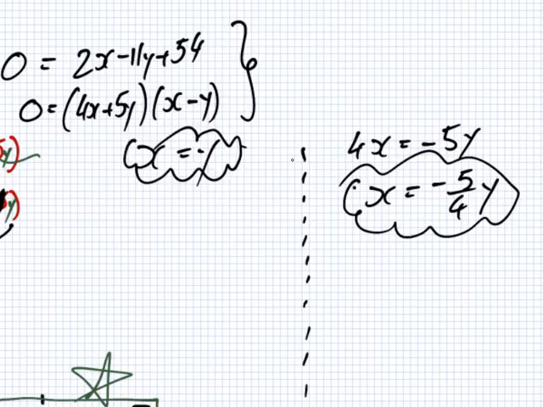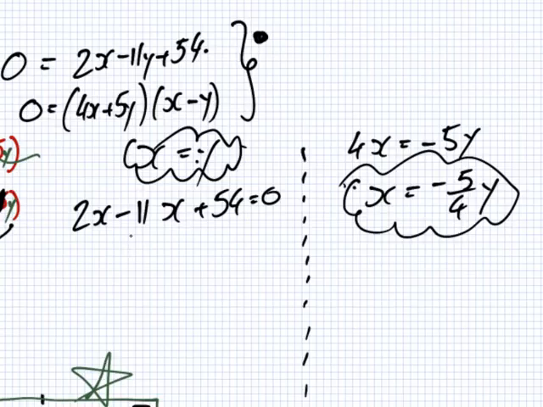You can take both of these and put them back into this one. So I won't do both. It's not necessary. I'm just going to do one as an example, but you do the same thing for the other one. So I'll just take this one because it's easier and I'm tired. So putting this one in here, x equals y, I get 2x minus 11x plus 54 equals 0. So what's that then?